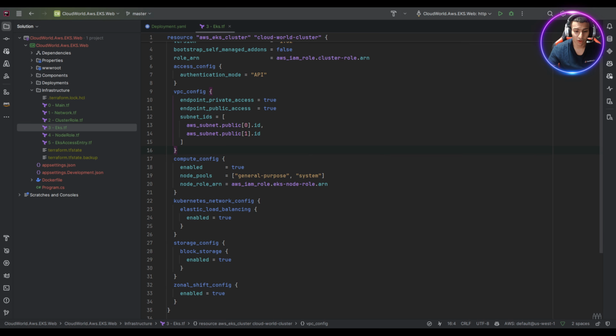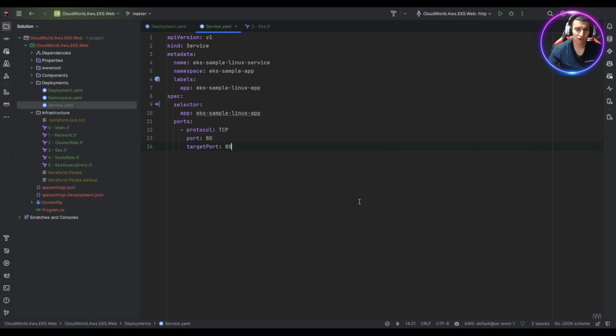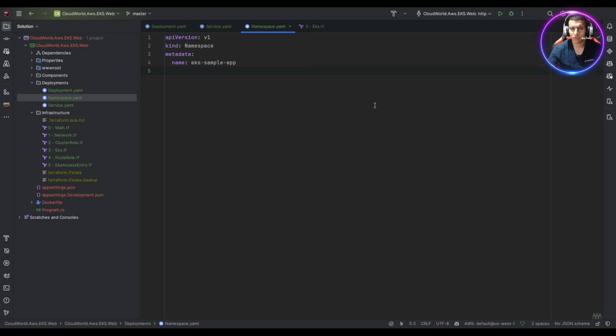Okay, let's take a look into the development console. For the configuration, we are actually deploying an Nginx application, which is just a basic demo, so we can explore the web capabilities. So let's take a sneak peek. So we have the deployment. We are going to be using the namespace that we just created. We are going to have 3 replicas of the service in here. And for the spec of the container, we don't have anything too overcomplicated. For the service side, it's actually the same thing. We are going to map the HTTP port directly to port 80. Nothing too fancy on that end. And the creation of the namespace is even more straightforward. So we just created the namespace, the deployment, and a service to expose it.